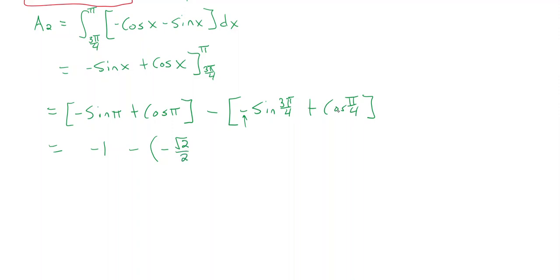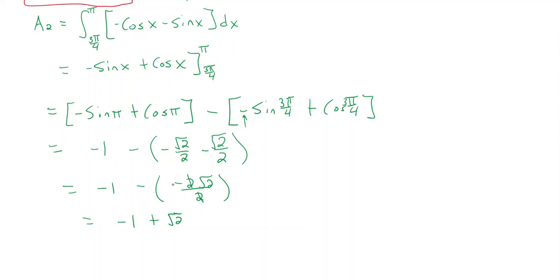And then cos, oops, this is at 3 pi over 4. Sorry, you might have noticed that. So cos at 3 pi over 4 is negative root 2 over 2. So we just have 2 of those, negative root 2 over 2. We've got negative 1 minus, and now this will be negative 2 root 2 over 2, so those cancel. And we have a final answer of negative 1, plus root 2.